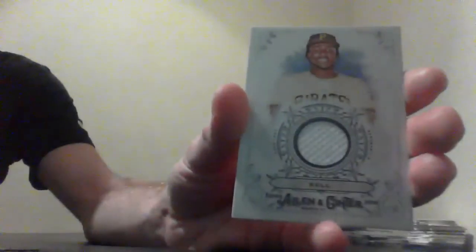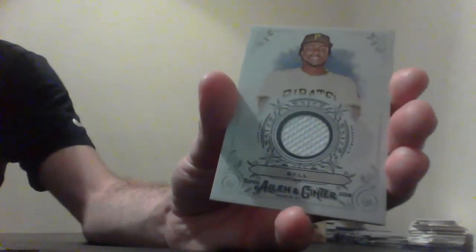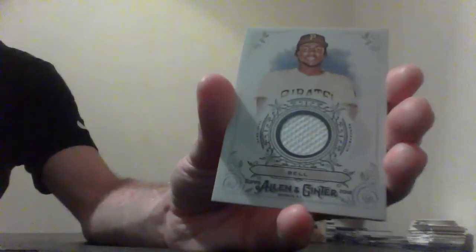And, we have a jersey card here for Josh Bell of the Pittsburgh Pirates. So, all right, first jersey of the night, Josh Bell going to Pittsburgh. The Pirates were unsold, so that is going to Greg. Josh Bell. We have a mini Anthony Rizzo for the Chicago Cubs and Southern Perspectives, and a World's Talents Julio Urias card for the LA Dodgers, Mexico, and Lewis 221. All right, box number 4.